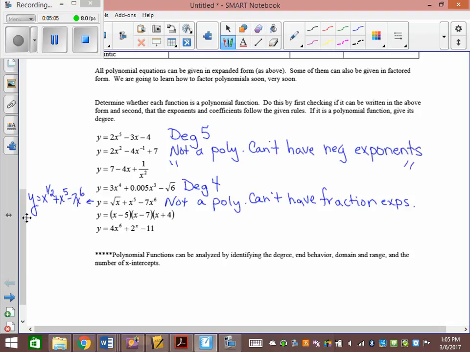If you expand this one out, it's just x cubed minus something x squared, x and a number. So if you have 3 factors like this, this is a polynomial of degree 3. Because when you would expand it out, you'd get x squared times x, which is x cubed. And the last one isn't a polynomial because you can't have a variable exponent. That's an exponential, actually. So not a poly.